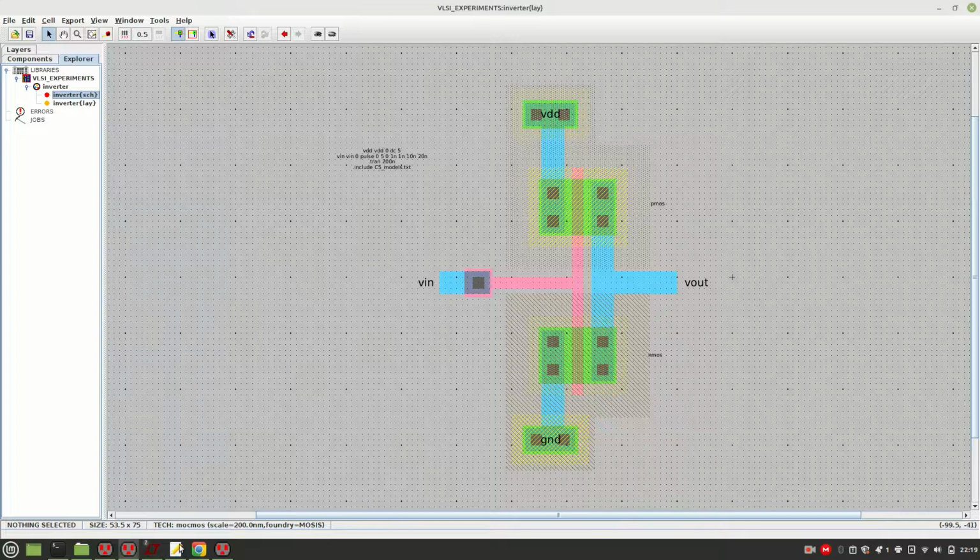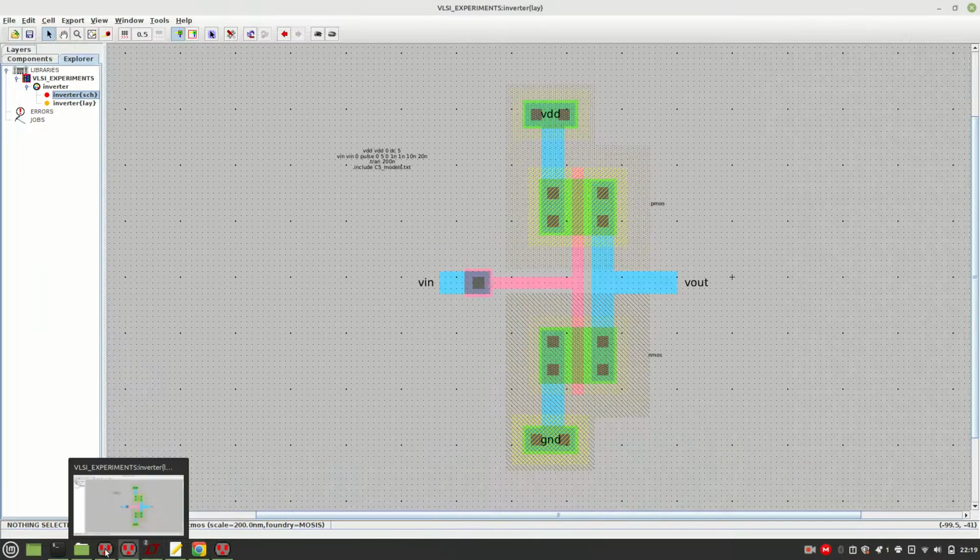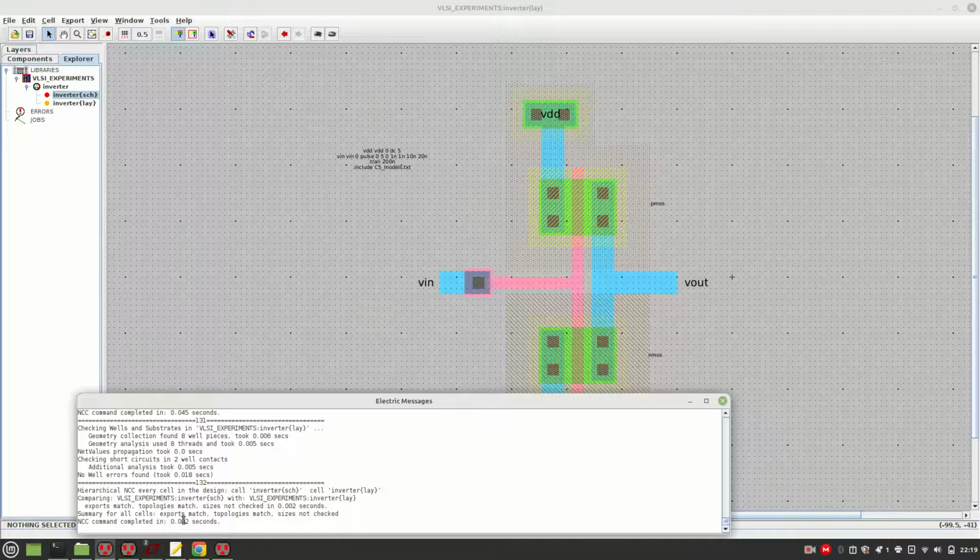Then we can see the result here. Another one is the RC extraction, that is the parasitic extraction from this layout.